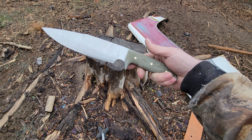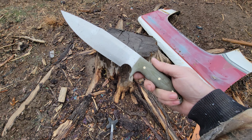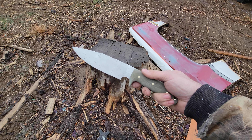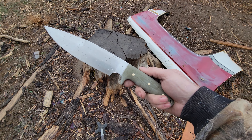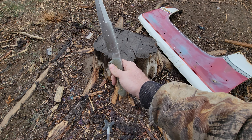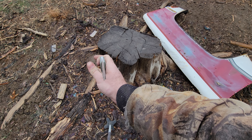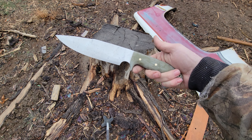What ended up happening is it was supposed to be a nine-inch blade and it's only seven and a half because it warped. I thought it didn't look that bad and just grinded it out — well, that was the wrong move, because it took an inch and a half off the blade. It might have just a touch left, but it's straight enough for testing purposes.